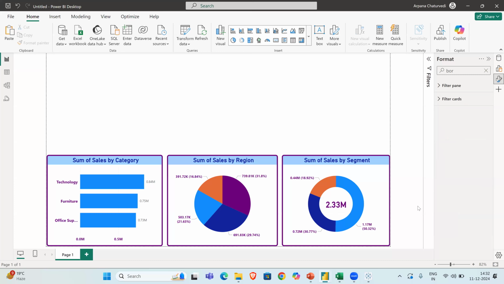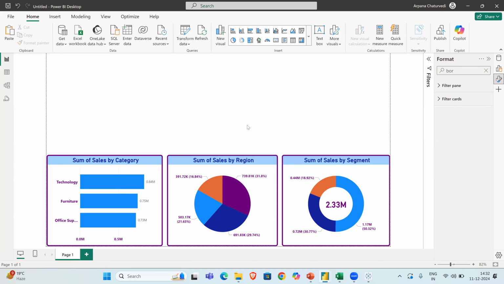Can you see? So this is how you can make a donut chart. And believe me, making this donut chart in Tableau is very difficult. I was not able to explain this yesterday while taking the Tableau class. Here it is very easy; in Tableau, it is very difficult. So I will teach you, if I get time, how to create a donut chart in Tableau.